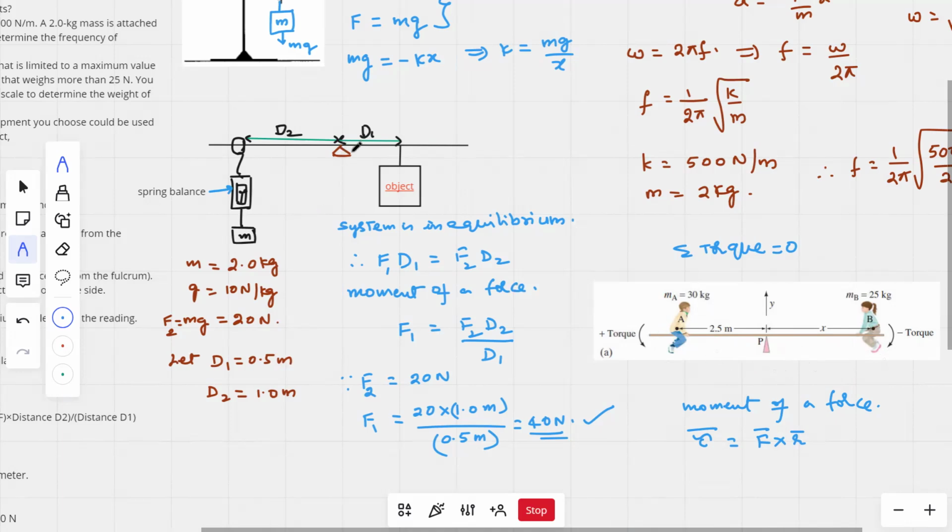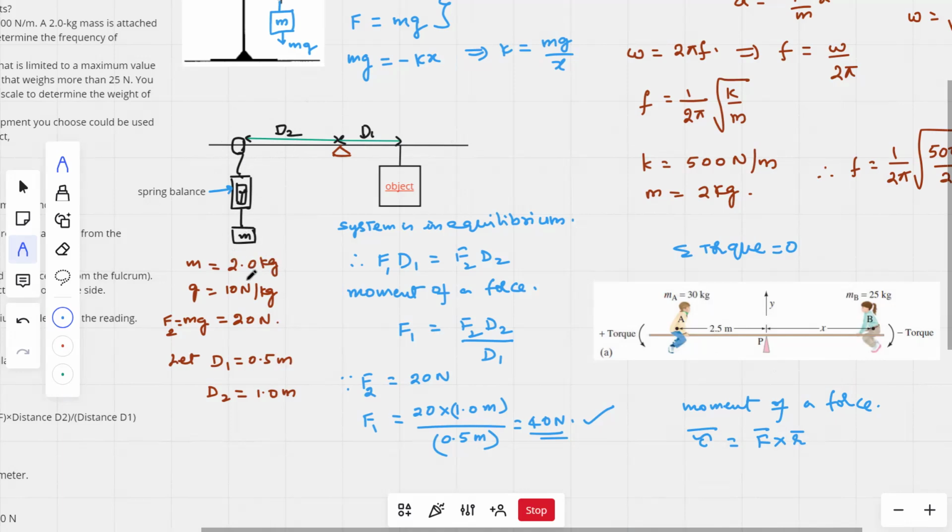Here what I do, I will take a rod, ruler, or the meter scale, or anything. First I will hang the ruler or the meter scale to the fixed, rigid support. And then on one side I will hang the spring scale and then the known mass. Here I am taking the 2 kg only because I have already supplied the 2 kg mass.